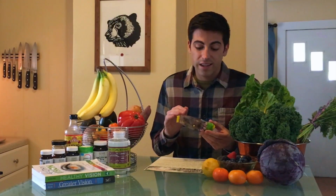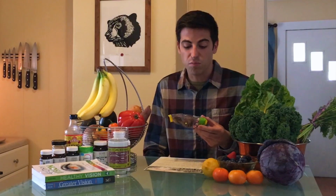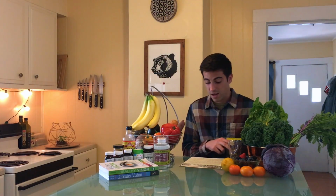And then it says decorations, and it says what's in the decorations, so the colored parts on the chocolate. And then a long list of US certified colors. So in this little chocolate bunny, it's got FD&C blue number 1, blue number 2, red number 40, yellow number 6, and yellow number 5 lakes, and red number 3. And those are things that I've been personally avoiding for many years now. And that's one of the things on the foods to avoid and limit list: artificial colors. And I've got a whole list of all the US colors, and then Europe has a whole different set of colors, so you know what to look for when you're reading the ingredients.